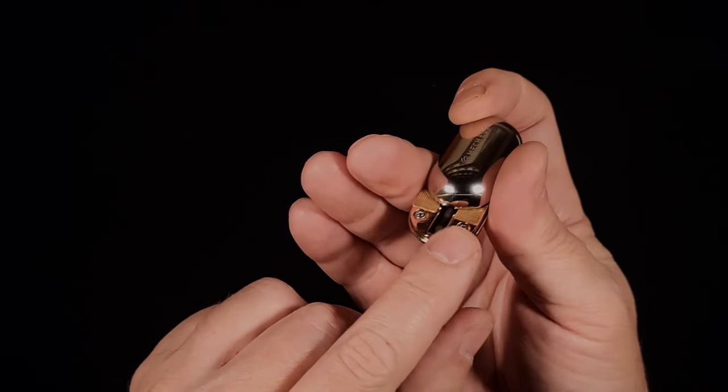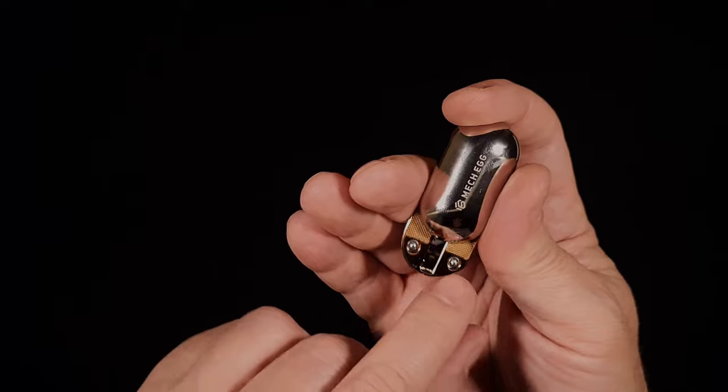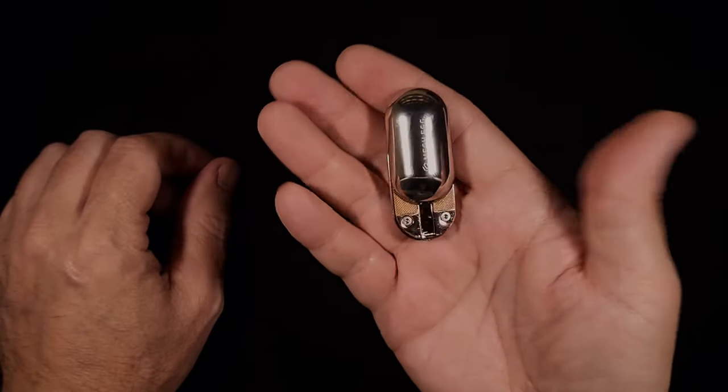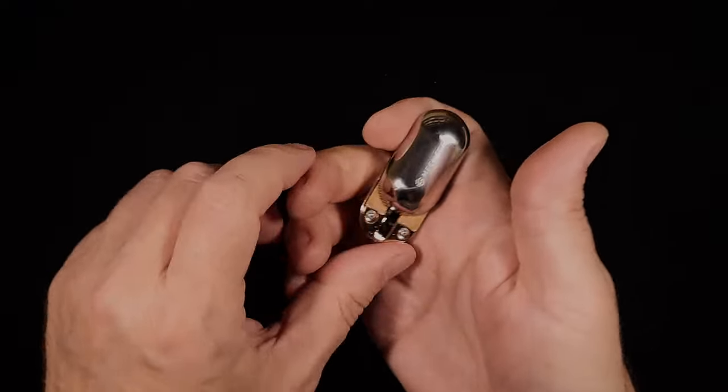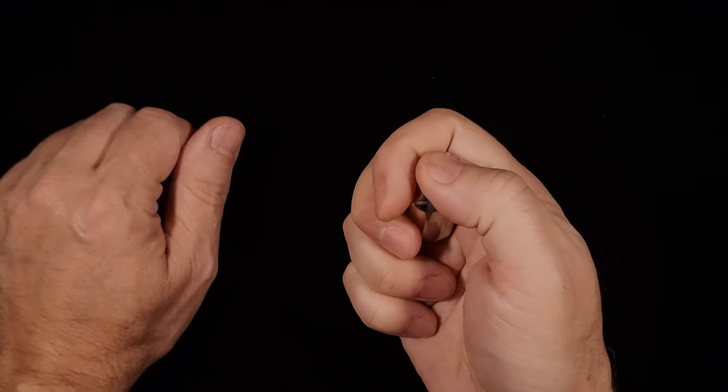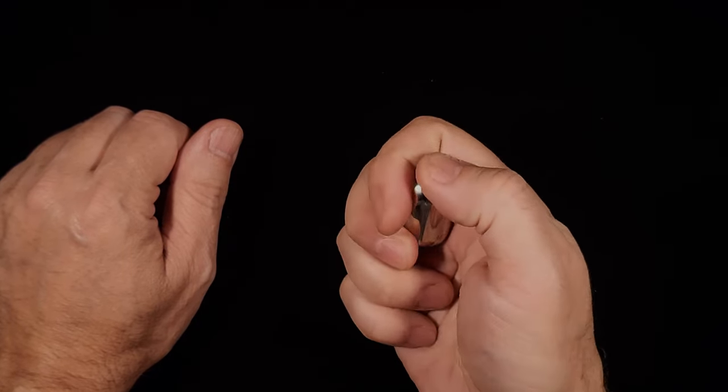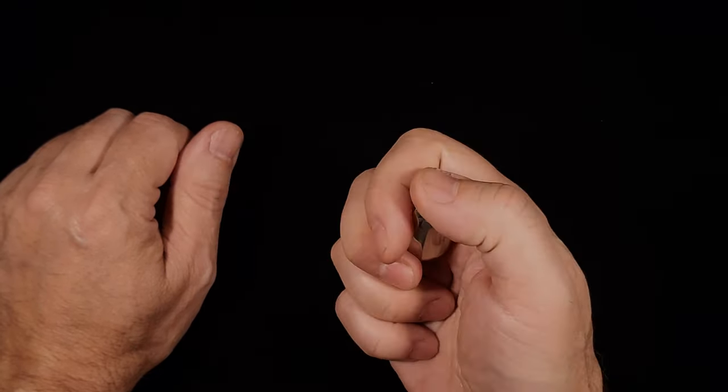This is the bottom. I would call this the bottom because the friction plate is screwed to the bottom, and that makes it heavier in the hand. And of course, the branding is on top. You can hold it the other way if you want, but I tend to think that this is the bottom.